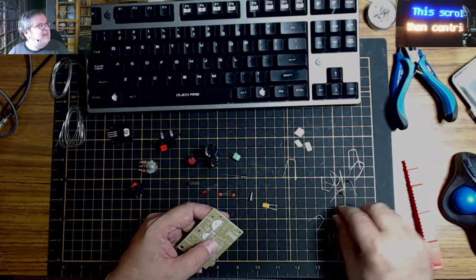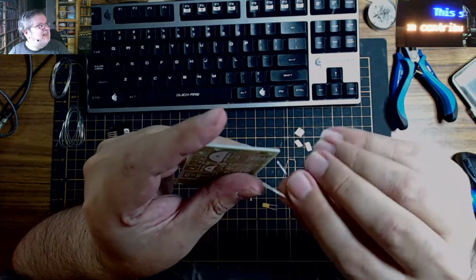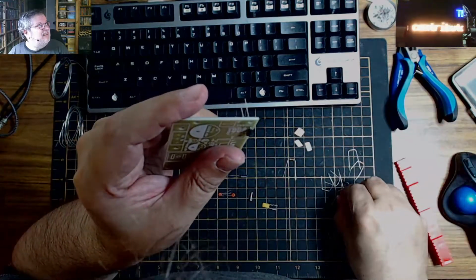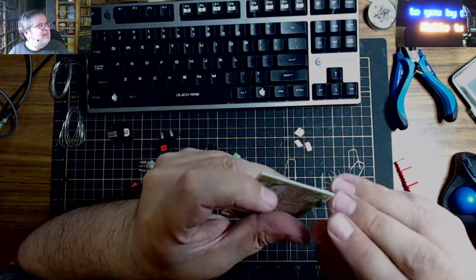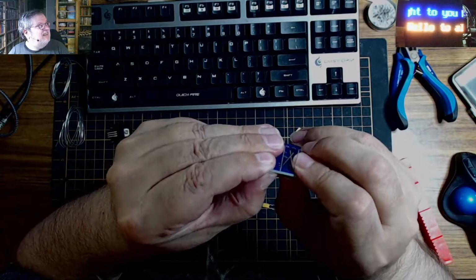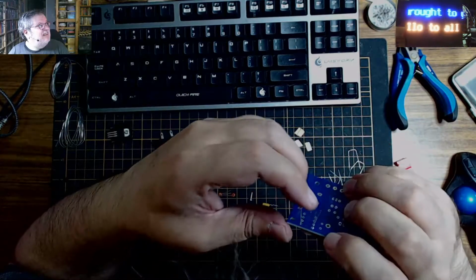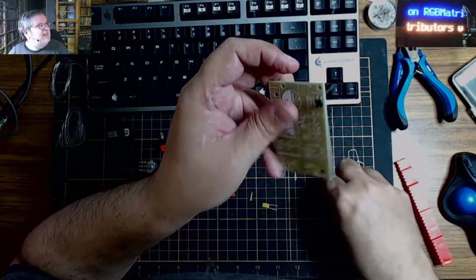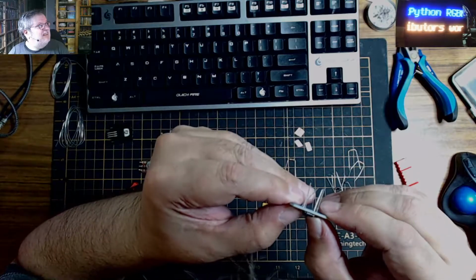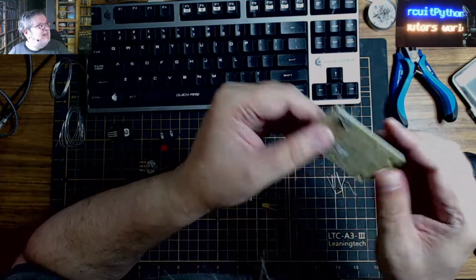Whoops, we don't want to do resistors just yet. So we need to do diodes. Little bendies. Gonna go this way, like so, and another one that way. Oops, I bent that one a little wide. It's okay, no problemo. Who cares? And that one goes into here. Bar that way. And one more.